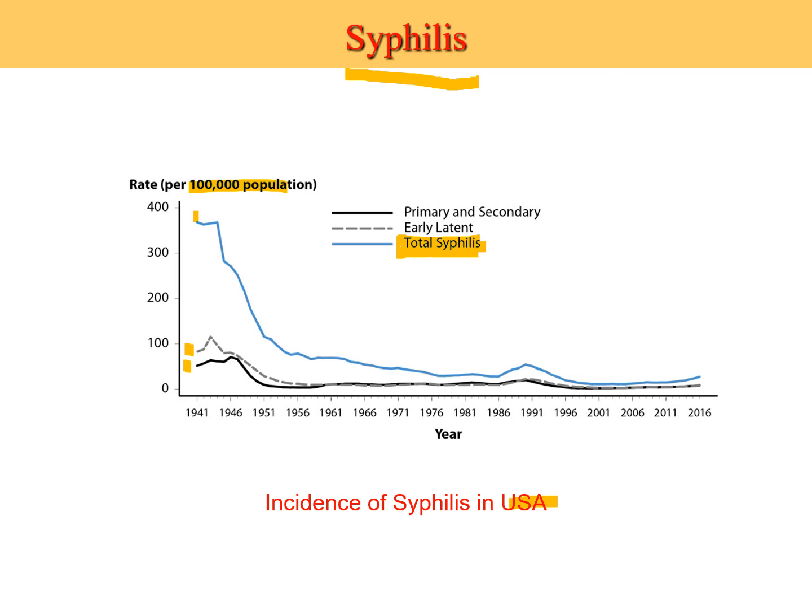First, you have the primary associated with particular signs and symptoms. Then it moves on to a secondary stage, and then it can go into a long-term latent stage where you don't have any signs or symptoms, and in fact the individual is typically non-contagious, but then it can still progress and become quite damaging, causing large lesions throughout the body, which are called gumma. This is tertiary syphilis, not something to take lightly at all, and too late, I would hazard a guess that at that point there's not much that can be done for the person.